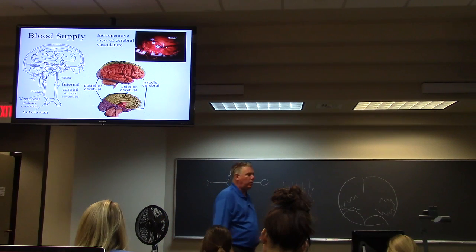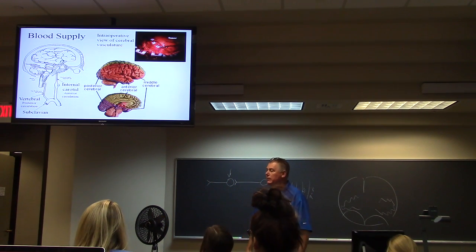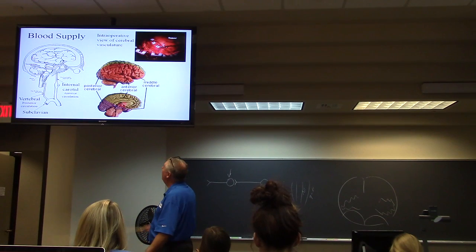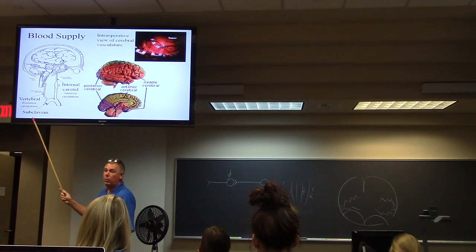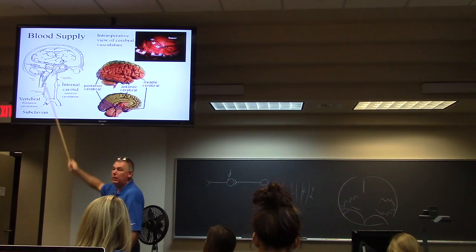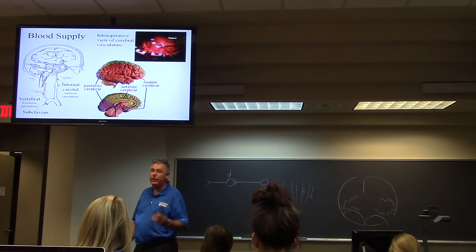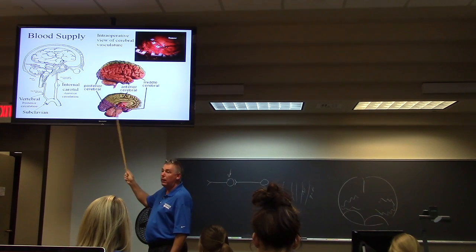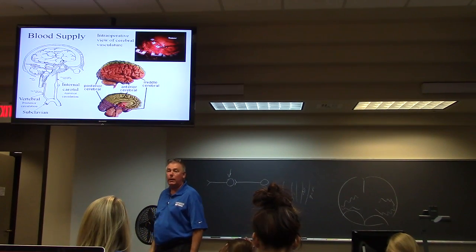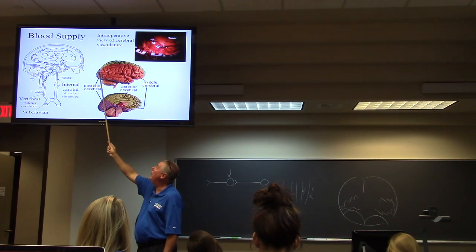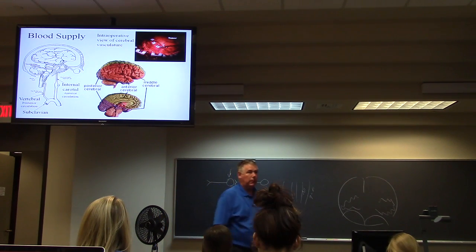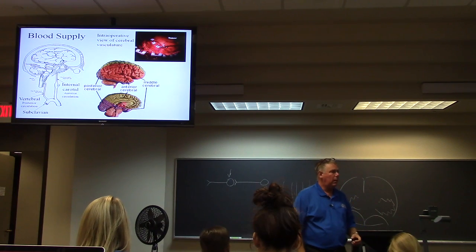Just to make you aware of this, and I want you to pay attention to this, this goes all the way back to anatomy. The main vascular supply of the brain comes from the internal carotids and the vertebrals. They form the circle of Willis with three main arteries. The anterior cerebral artery supplies the medial part of the cortex. The middle cerebral artery supplies the dorsolateral part of the cortex. And the posterior cerebral artery supplies the bottom part of the temporal lobe, but primarily the visual cortex back here. You need to keep that in mind. You will see that in multiple choice format later on.